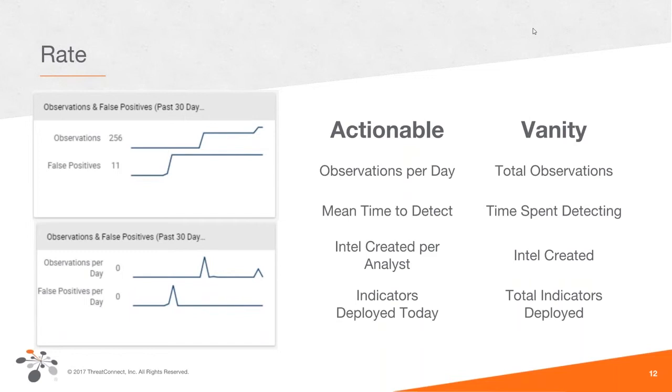Again, the same thing with measuring the total indicators you've deployed to your defensive devices. It's a nice vanity metric, but if you start tracking the number of indicators you've deployed today and pair it with a comparative metric so you can compare today to yesterday, suddenly you're potentially opening yourself up to identifying useful red flags.